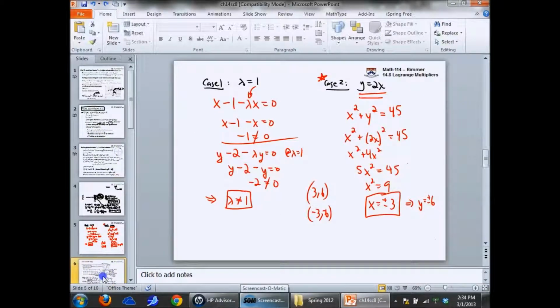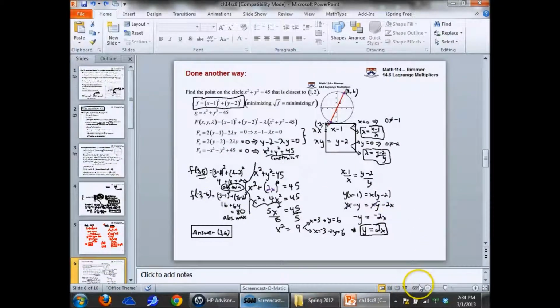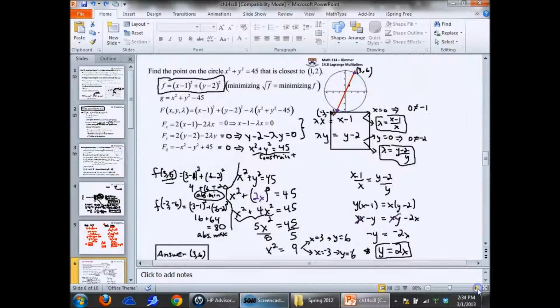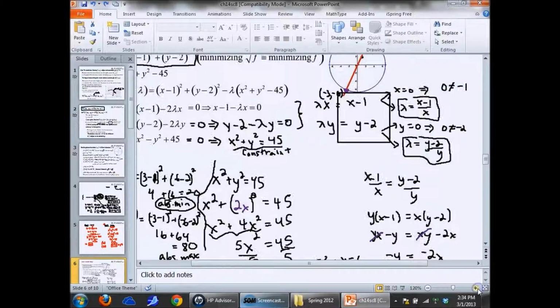Here's the problem worked out. I don't know if I can blow this up. Oh, it's just using different algebra, the same attack at it. Some people like this idea of, okay, I see lambda in this equation, I see lambda in this other equation. Let me solve for lambda in both, and set them equal to each other. And it works for 95% of the problem. It works out nice. It's a bit more messy, but here it is.